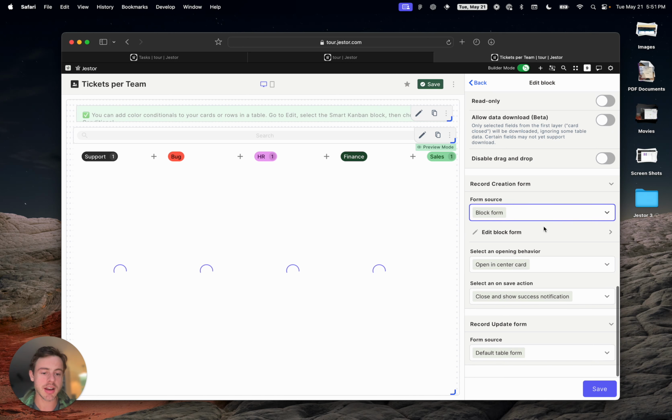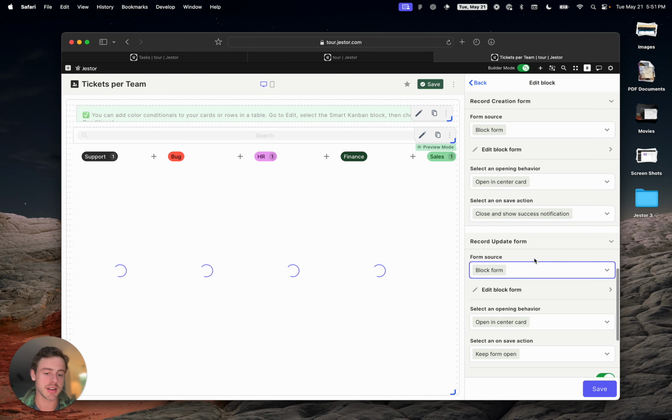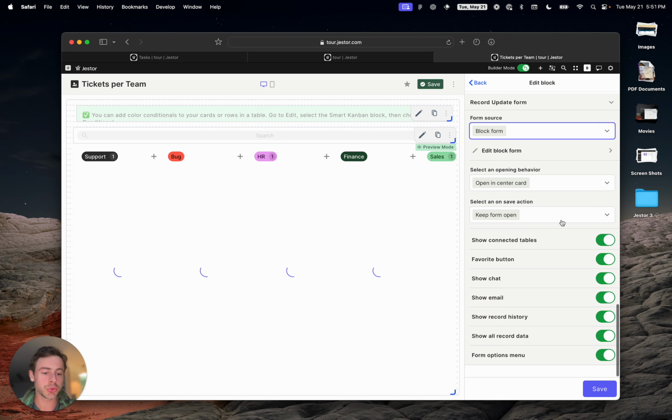And since now I have a block form, this is for creation, but you can only favorite something that's already in the system. So only for the update record form. On the toolbars here, on the tools toolbar, the toolbar for the form, you have all these options, and the favorite button is this one. So if you already have a form, a super form for a specific block, you only need to allow this and they will show there.